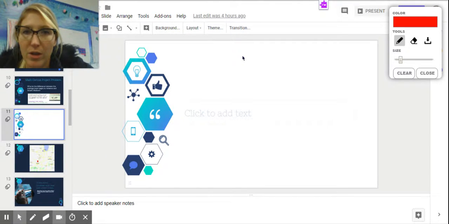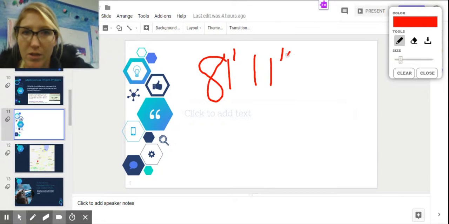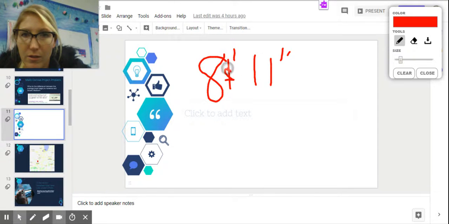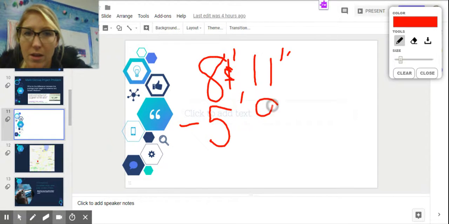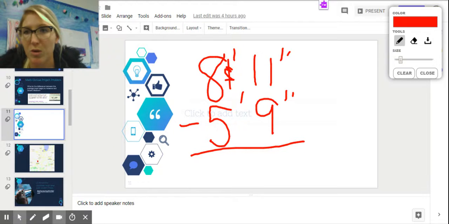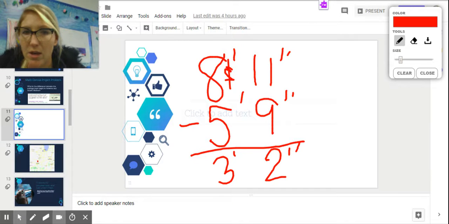So what we are working with is Robert Wadlow was 8 feet, 11 inches, and the average male height was 5 feet, 9 inches. We're lucky in our subtraction problem here that we don't have to do any extra conversion, because there's enough to take away from there. So it's 2 inches and 3 feet. The difference between the average male height and Robert Wadlow was 3 entire feet and 2 inches, which is pretty awesome. So I'm going to go ahead and close out of that, get back into present mode.